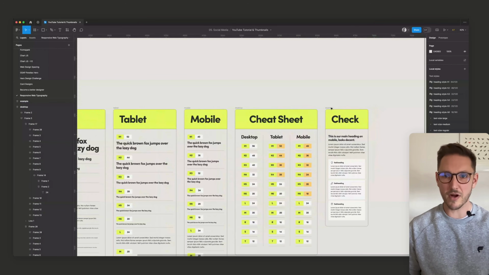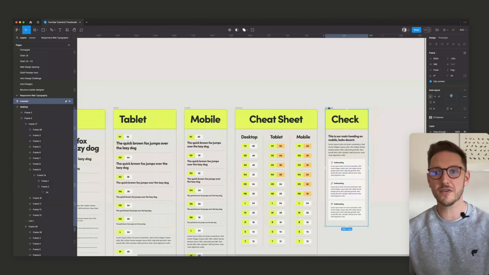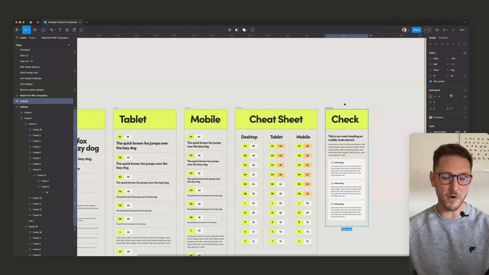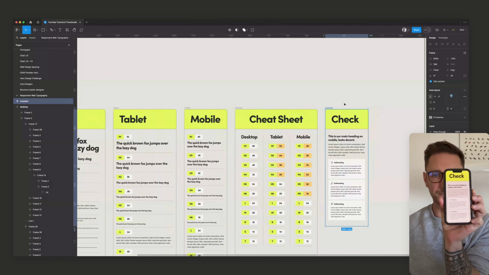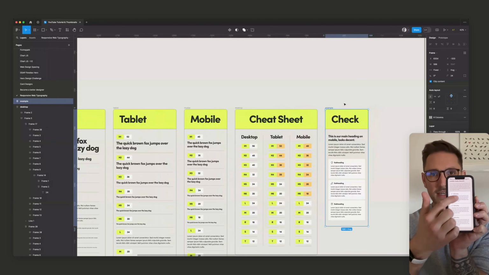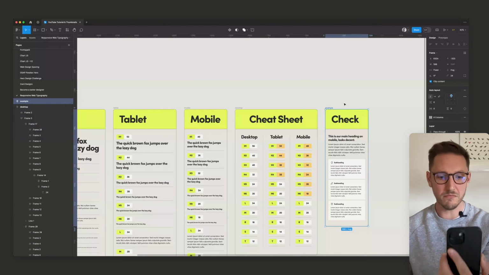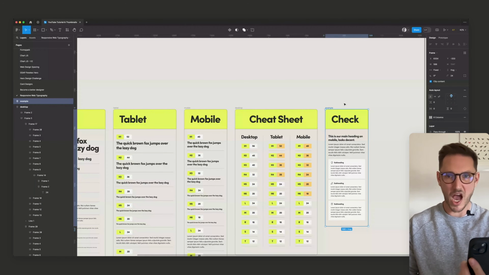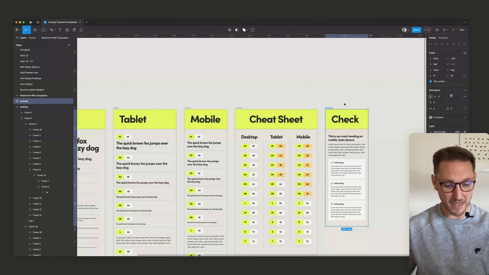And let's come back and grab my example frame. And what I want to do is I just want to see what this looks like on mobile. Now, I'm not sure how much of that you can see, but this is perfectly legible. It looks cool. It looks great. I'm happy with that. So maybe that's something that you can do.